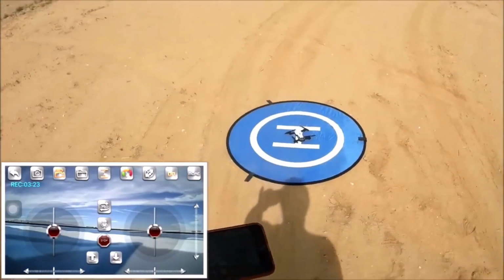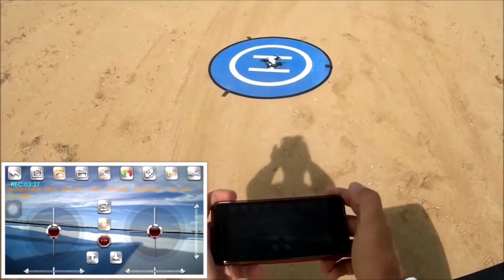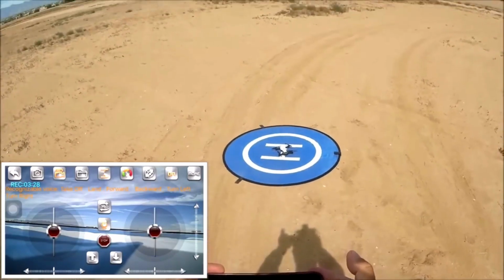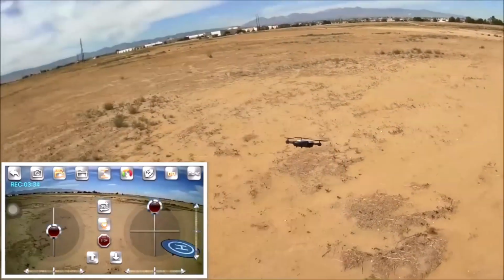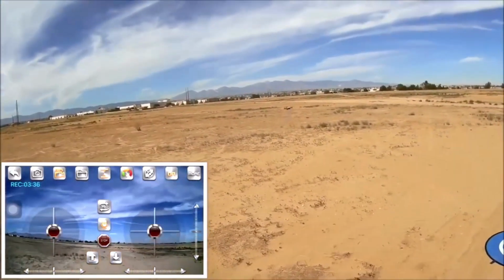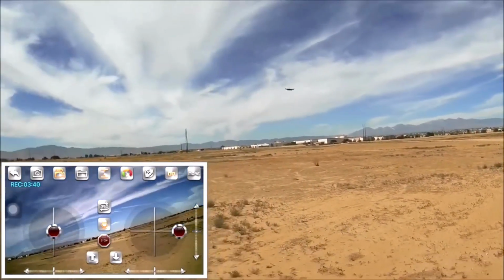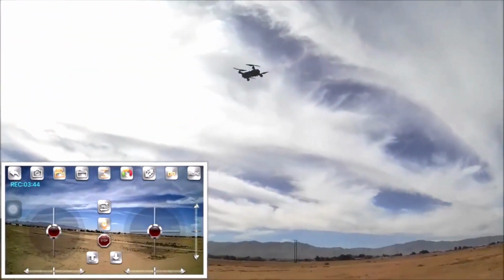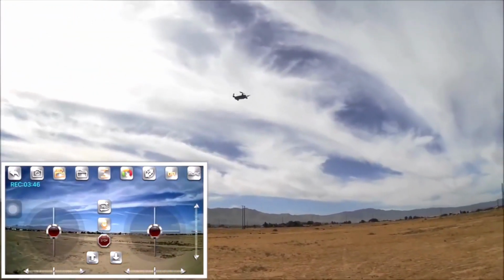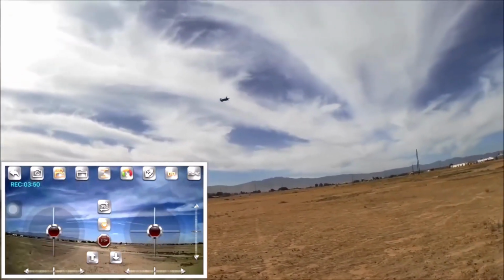turn right, go forward and backwards. So let's go ahead and check it out. Take off. Holy crap. Go forward. Let me go up in altitude a little bit. Turn right. Forward. Go forward.